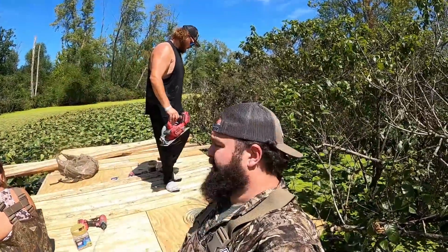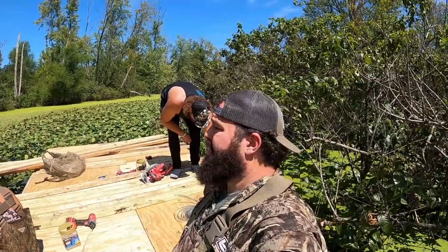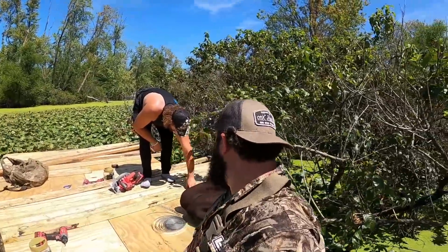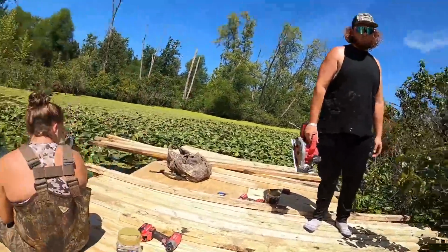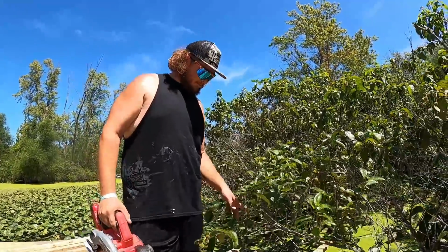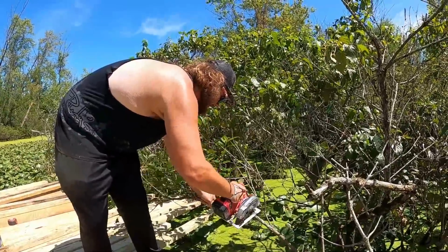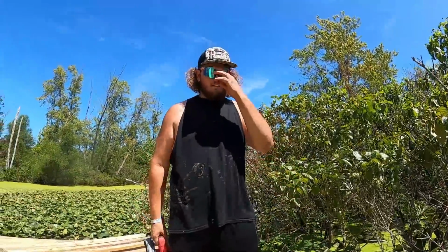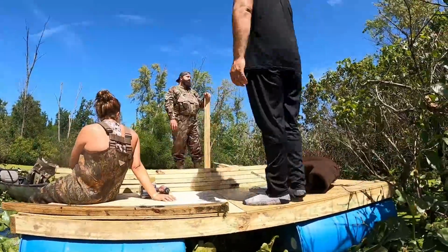Making some headway. Got the platform all on. Now we're about to start framing it. We got all the pieces up here marked. We're gonna start cutting them, screwing them in place. What do you think, man? We're getting it. Getting a heat stroke, that is. Still 8 out of 10? Yeah. Not a 7 out of 10 after all this work? No, no. All right, let's get after it.